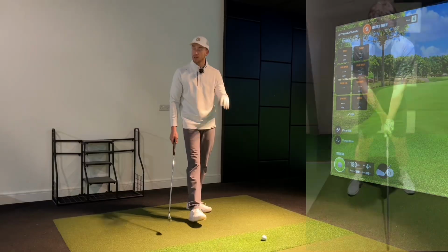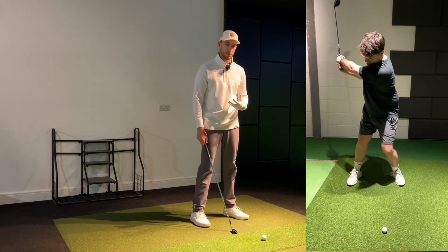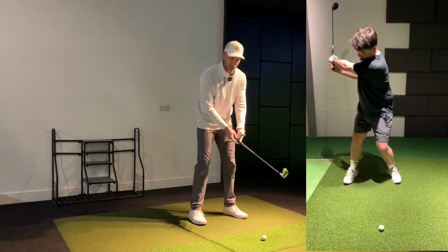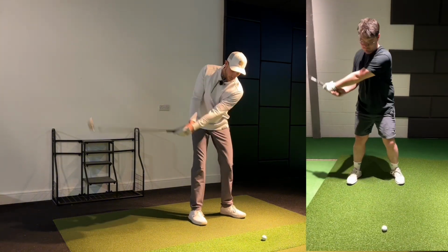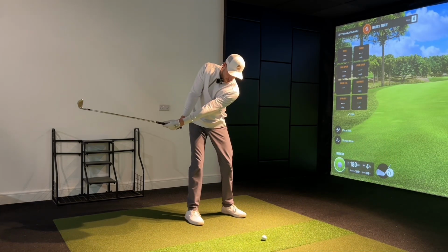Same thing with the videos here as we're working on this motion. So we didn't practice any golf shots whatsoever cack-handed like this, but what we got him doing was making a couple of swings back and forth, just back to this point.